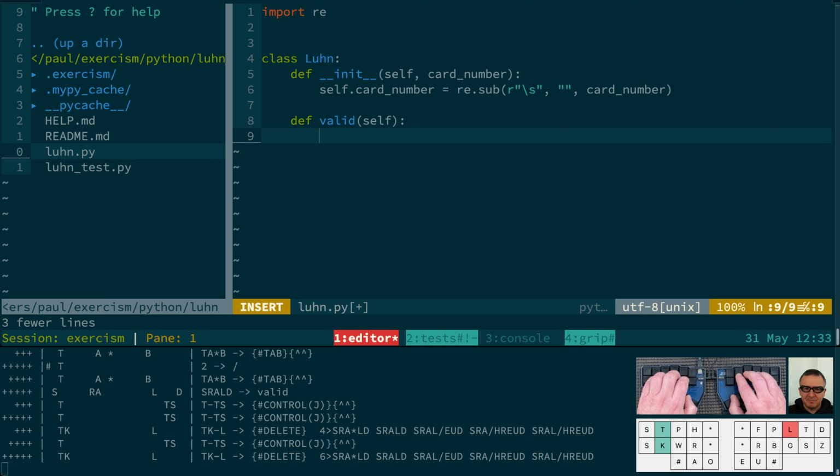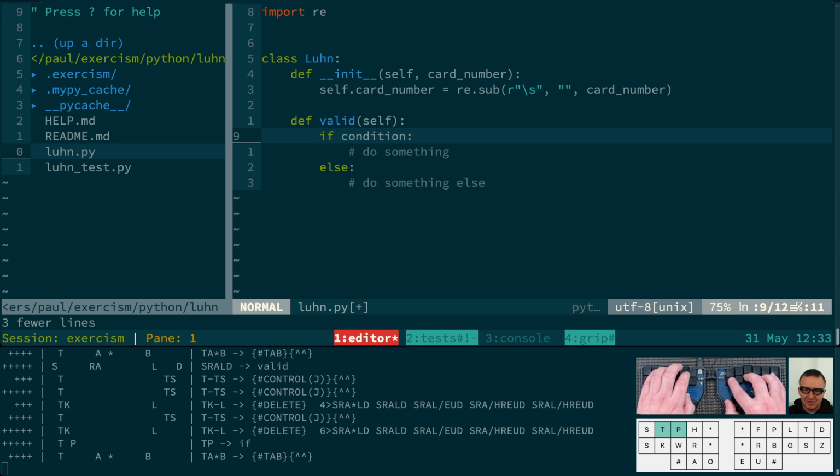All right, so I think that what we can do first of all is we can check and see whether the card number that we have matches the pattern of 2 or more digits. Otherwise, there's no point in doing any further operations on it because it'll just be invalid. So let's create a guard clause for that.